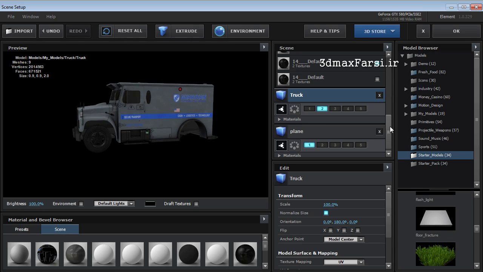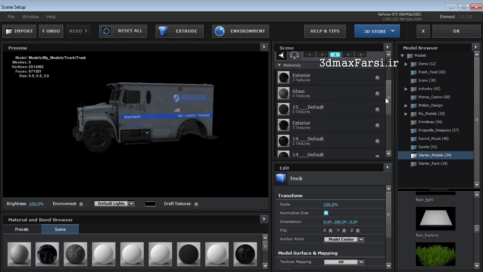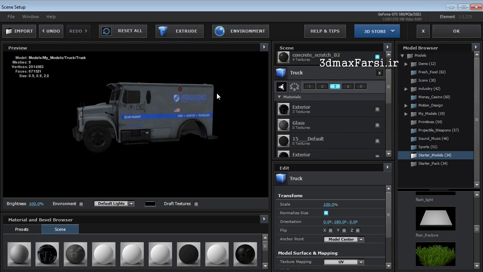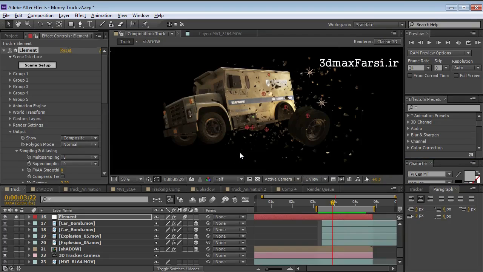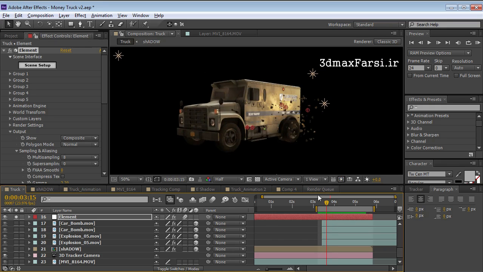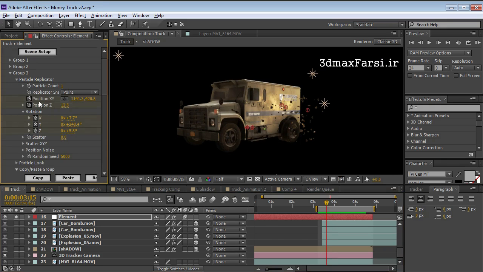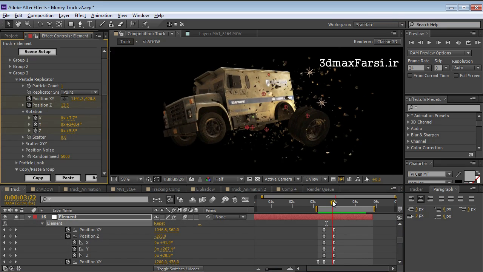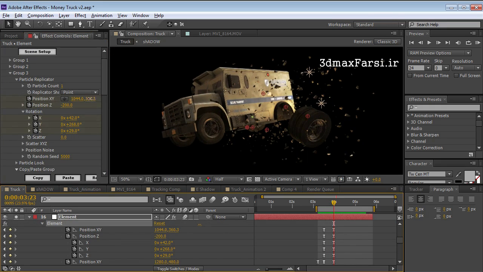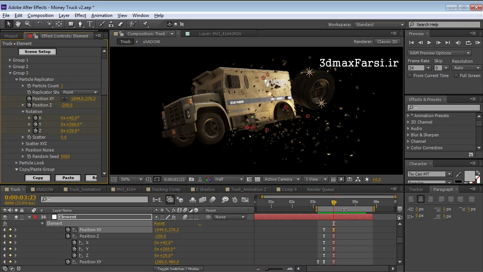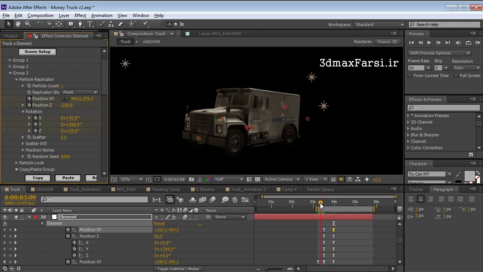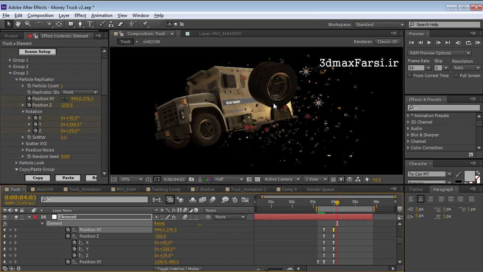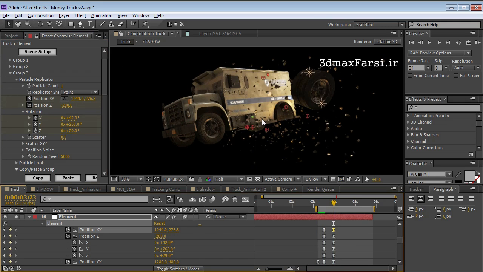So when they're on group 2 and the wheels on group 3, those two pieces will essentially come together as one, and then we can go to group 3 and animate the position individually to sort of fly off. So for example, I could take the position of it, move it around, and time the animation so that it goes flying off in whatever direction that we want.